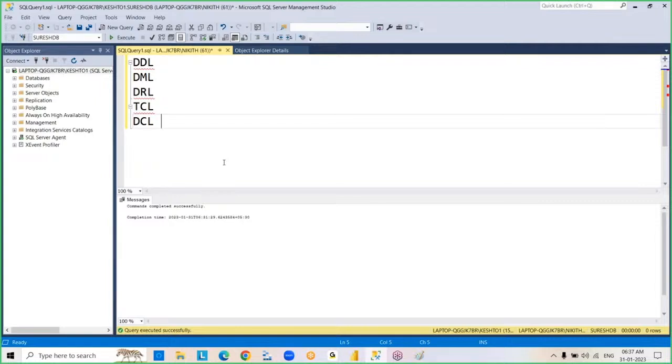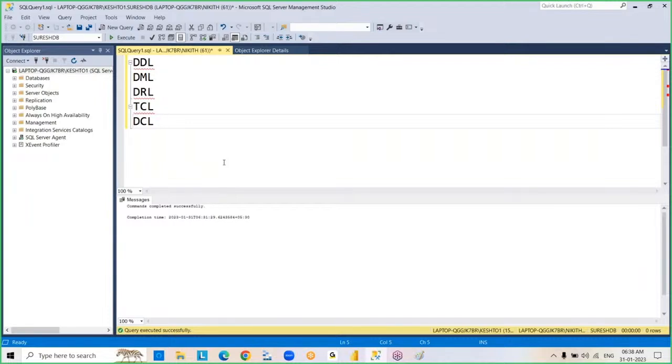So you have to concentrate on that area. Even we are going to provide you maximum assignments related to DRL. I told you I'm going to provide you 200 assignments for practice purpose. So I'm giving those scenarios related to DRL. That is the importance of DRL, data retrieval language, in this training. So you have to concentrate on that area, DRL area.